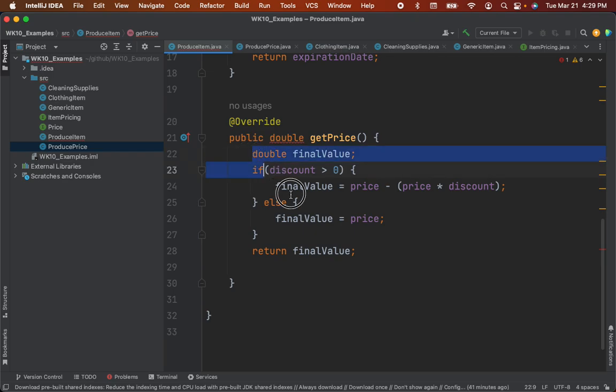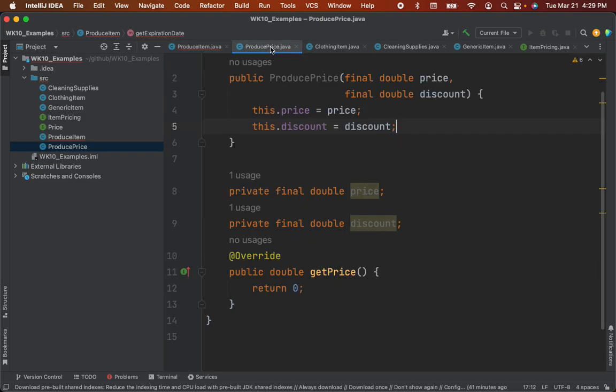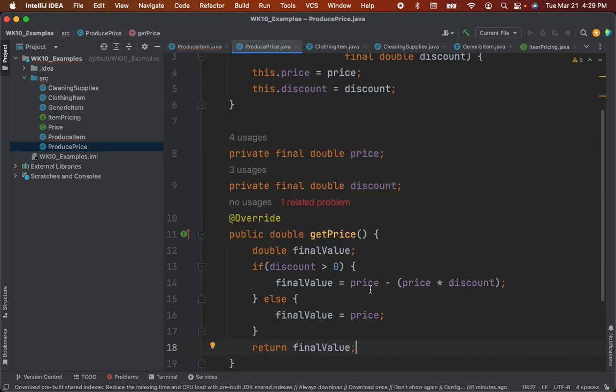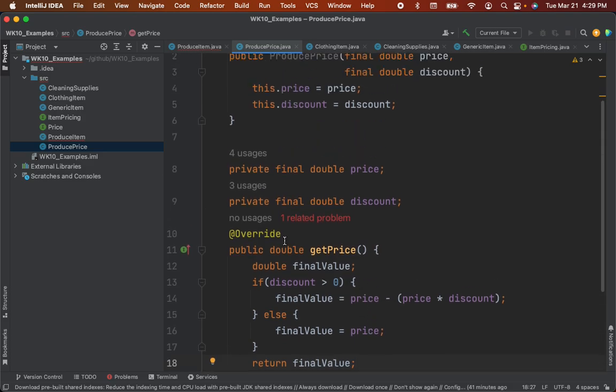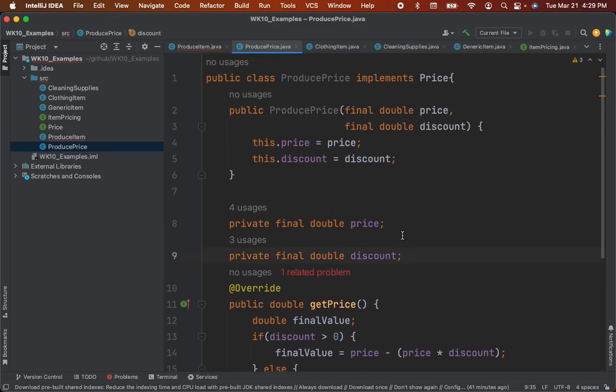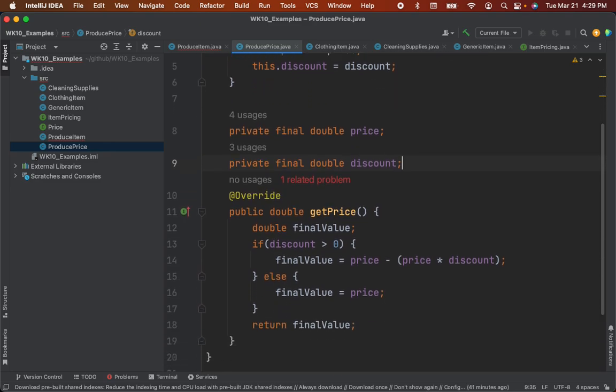So I'm going to copy this code. I'm going to come back to my produce price, paste that in there. All right, so does everyone see what I have here?